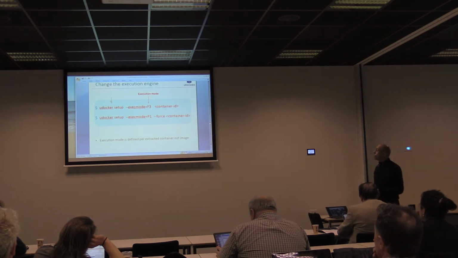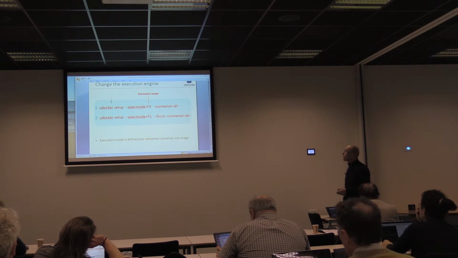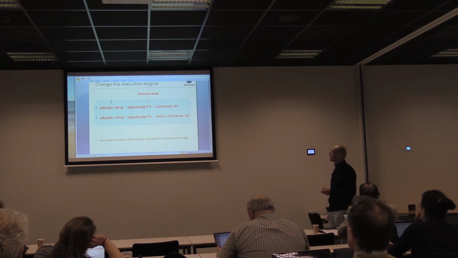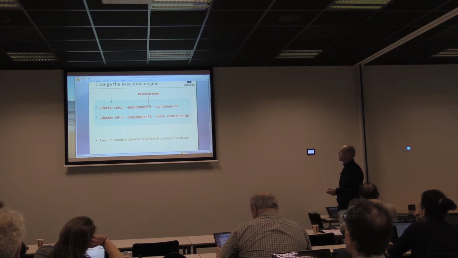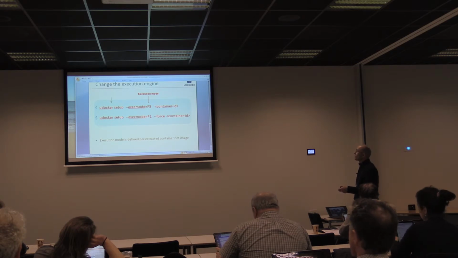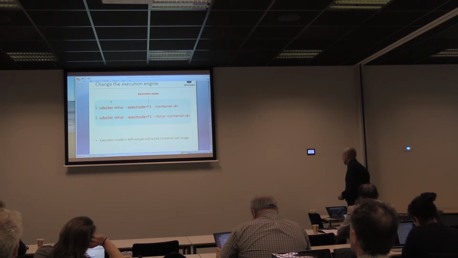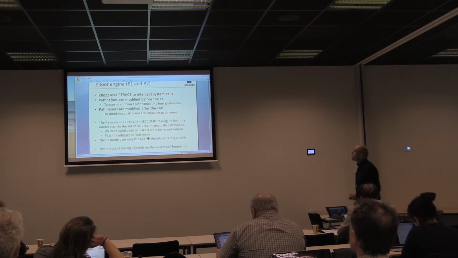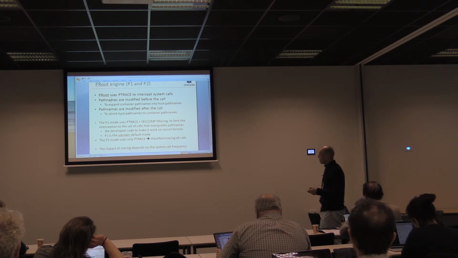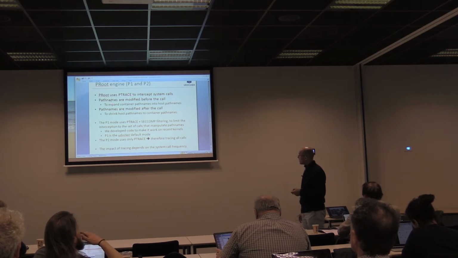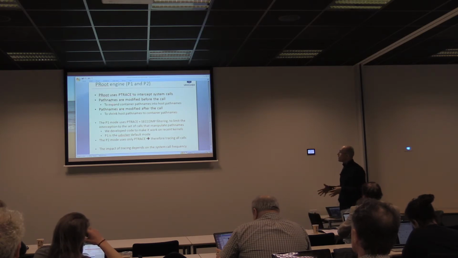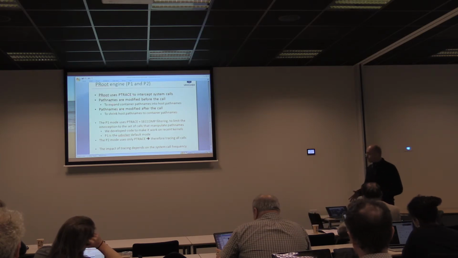So how do you change the execution mode like this? udocker setup, then you select the execution mode. And here I'm selecting the F3 mode. I can get back to the default P1 mode. And that's as easy as that. So basically the first two modes, P1 and P2, are based on proot. As I said, what they do is basically the system call interception.